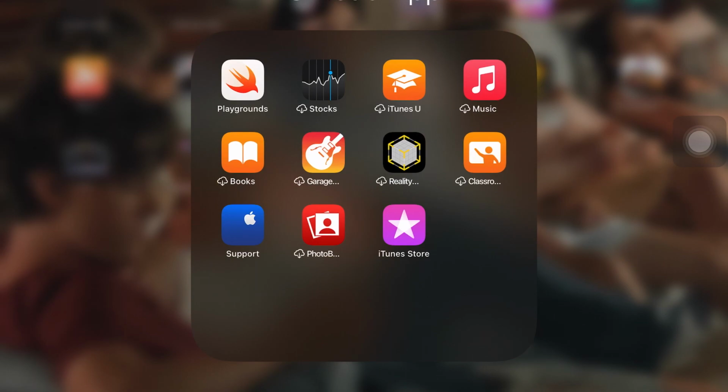on the iPad. Reality Composer, this is pretty good. You get to play with the iPad's LiDAR scanner, but it uses a lot of storage, so I offloaded it until the next time I want it. Classroom, my school uses Chromebooks, so we never actually use Apple Classroom on my iPad, so I just offloaded it. Apple Support, it's like 10,000 times better if you have any problem with your iPad or your phone or your MacBook. Photo Booth, yeah, you get to play around with the iPad's camera.